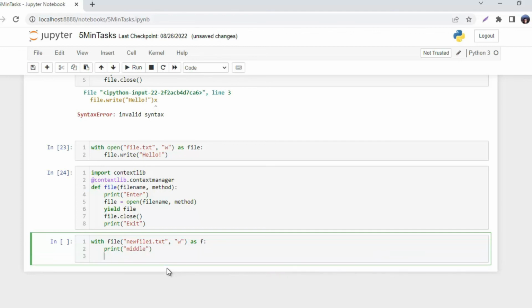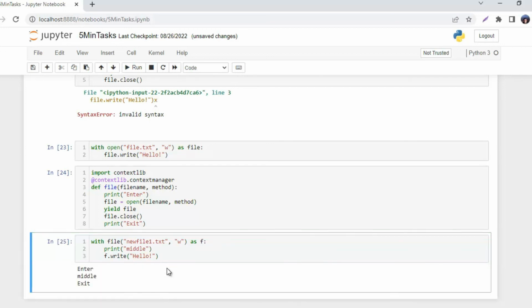Then we're going to write. On the console it is going to print middle, and in the file it is going to write hello. We are printing middle to identify when it actually executes.